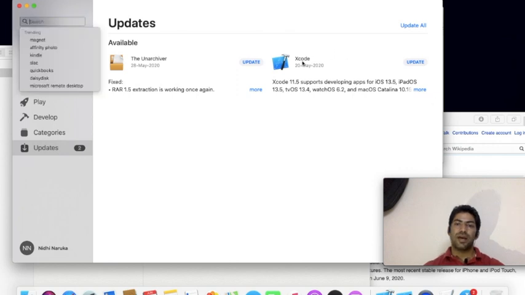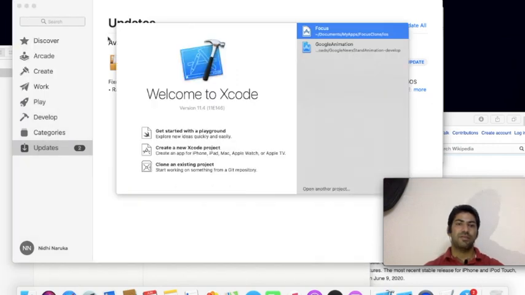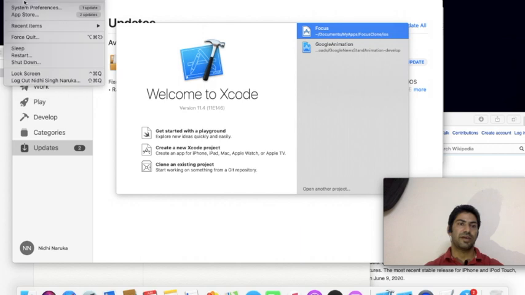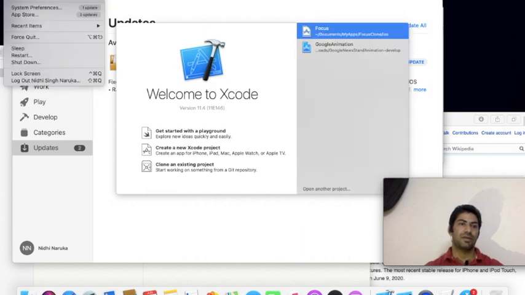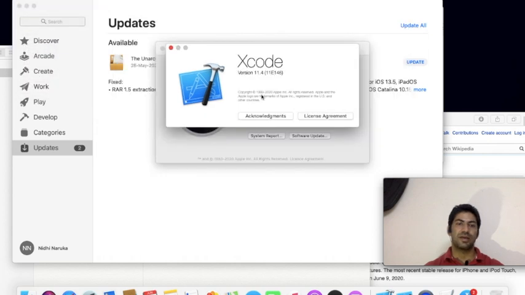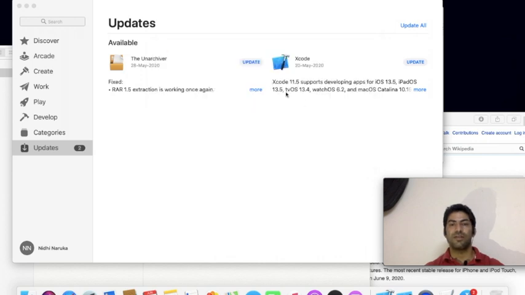Right now I have the Xcode 11 version. If you go and check this Xcode version, it will give you the Xcode history, 11.4. This is my Xcode 11.4, and right now Xcode 5 launched.